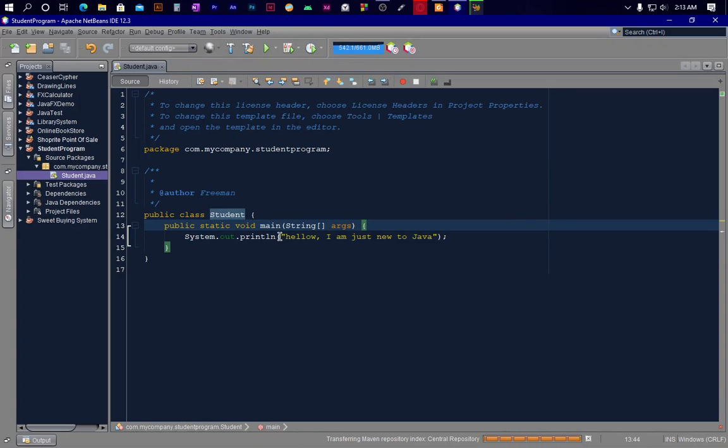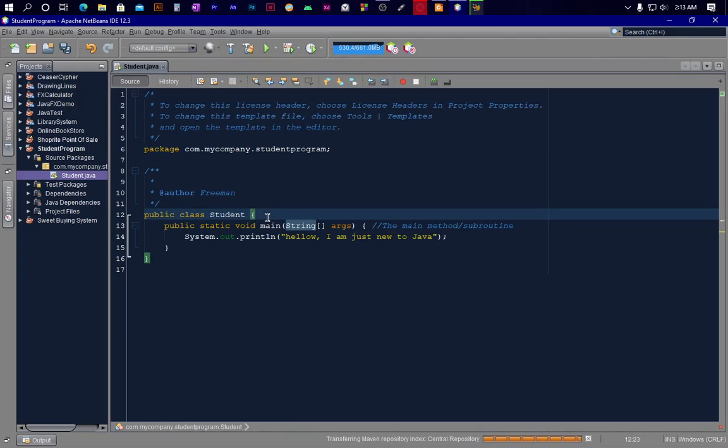You can call it a function in other languages like C++ and JavaScript, but here it is called a method. The main method or subroutine like this, this is what we call a method or subroutine, right?